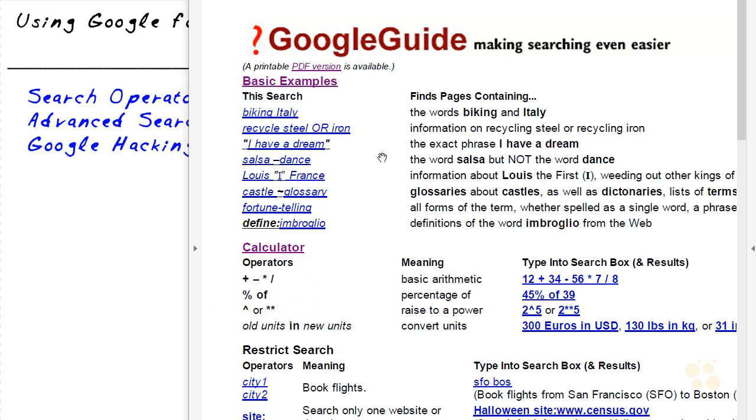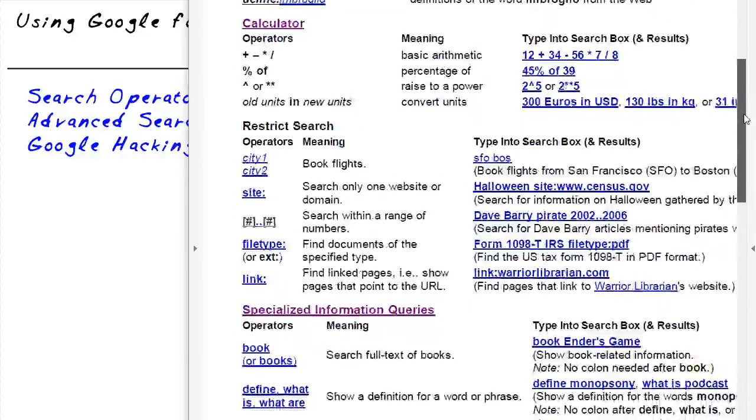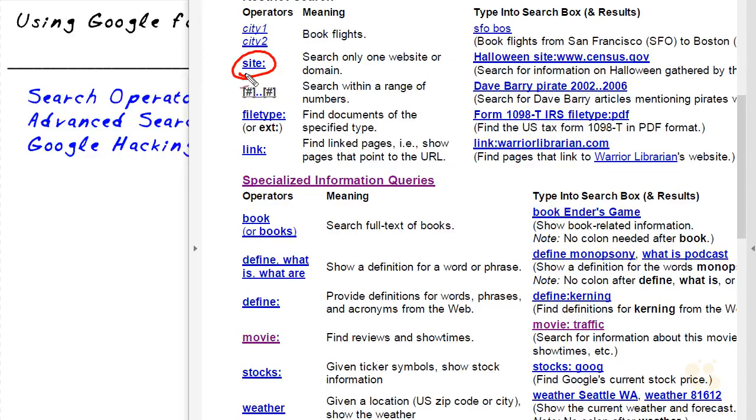And if we scroll down, I want to share with you a few additional options that are really, really exciting. One of those is site. Let's say we did a search, for example, for bird feeder, and we didn't want the two different brands, and we wanted to make sure it was squirrel proof. After all of that, we could have added on site colon, and then without a space, we could have put, for example, Amazon.com. And then it would show us the results limited to just the Amazon.com site.